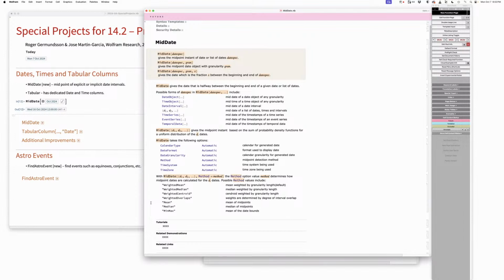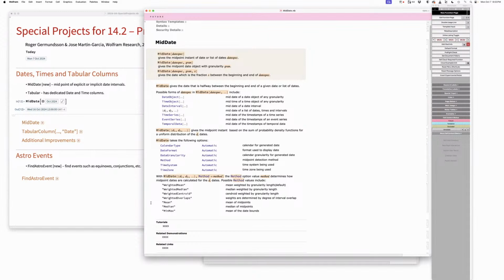If you have the overlap, oh, you know what it should be? Union. That's what it should be called. It should be called something like weighted union mean. No, but that's exactly what union doesn't do. Oh, I'm sorry. Yes, it's the other way around. The thing we were calling weighted mean should be called weighted union mean, and this should be called weighted mean. That's fine. I just said it the wrong way around.